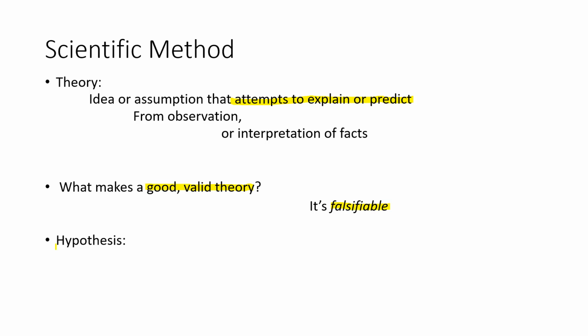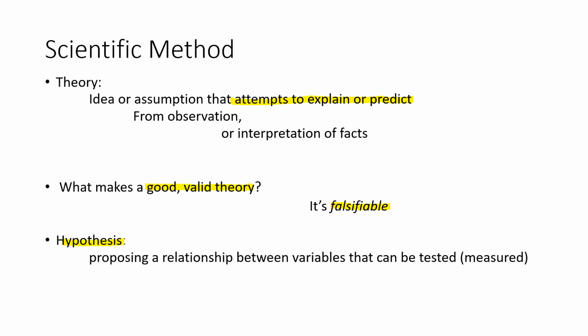A hypothesis is how we might test our theory by finding a relationship between at least two variables that can be tested or that can be measured. And then we can look at the effect or the relationship of one variable on that other variable. I'll give you an example here in a little bit. So we're looking at some independent variable x and how it influences the dependent variable y, such as what is the effect of education on your future income.